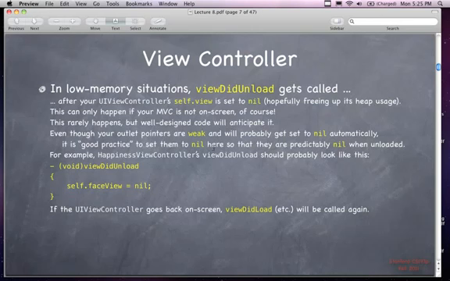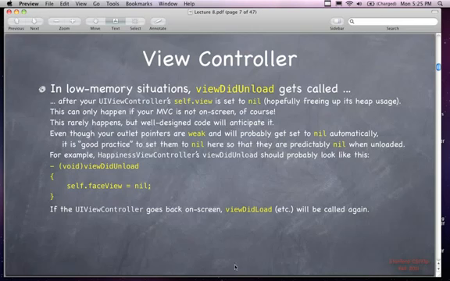So it makes it a little bit more stable in terms of being able to set things. It's kind of like good practice. You don't actually have to. So here's an example for our happiness view controller. viewDidUnload should probably look something like this: set self.faceView equal to nil. Just in case the face view was actually called, the face view would be a view, something that appeared that actually is part of the controller. So if you set it to nil, you're essentially guaranteeing it's like setting a pointer to null. You're guaranteed you'll figure out, oh, it's not loaded, so it has to be loaded again.